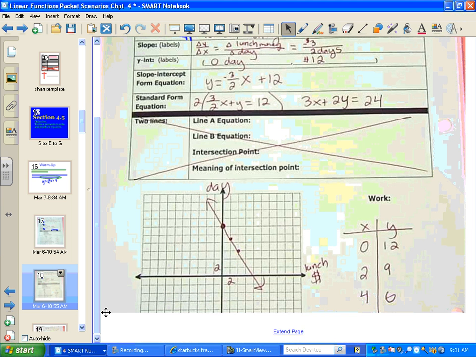The axis, lunch money or money, should be the x-axis. Day is the y-axis. The graph is decreasing from left to right because this person is spending money. The table values, I used 0, 2, and 4. My values are up here, so check yours. And again, I use those because the fraction here was negative 3 over 2. 2 goes into 2, and 2 goes into 4. And then all you're doing is taking the x value, you're plugging it in for x in slope-intercept form and finding y. Jake?